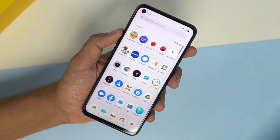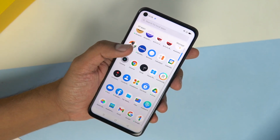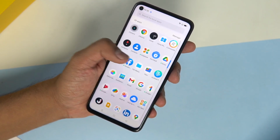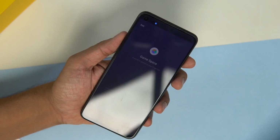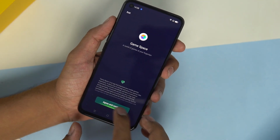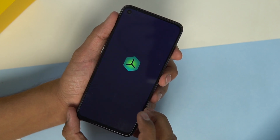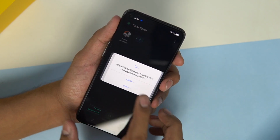And for the pre-installed applications, there's Booking.com, then Realme's apps including Finshell Pay, and there's Game Space. Obviously Game Space would at least try to enhance the gaming capability of the device by whatever it can. So there are different modes under Game Space that you usually see on the Realme UI devices.